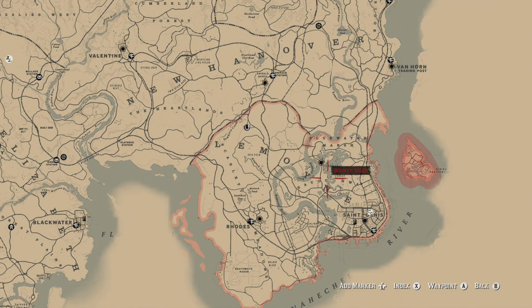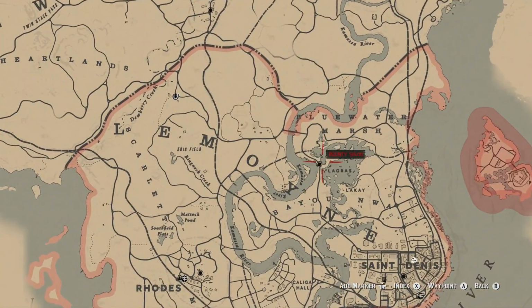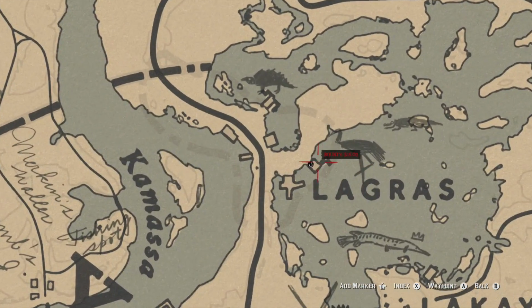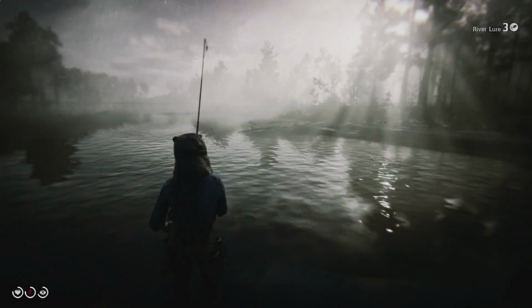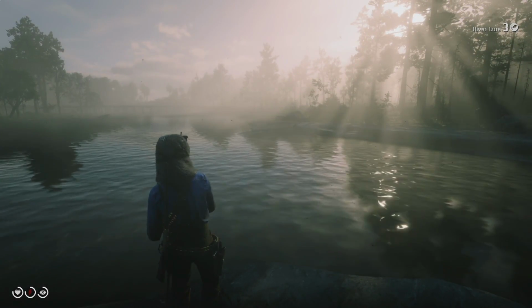After you've accepted your quest, travel back to the bait shop in the swamp area and buy 3 special lures, one for lake, one for swamp and one for river fish. That's all you need to start hunting for these legendary monsters.